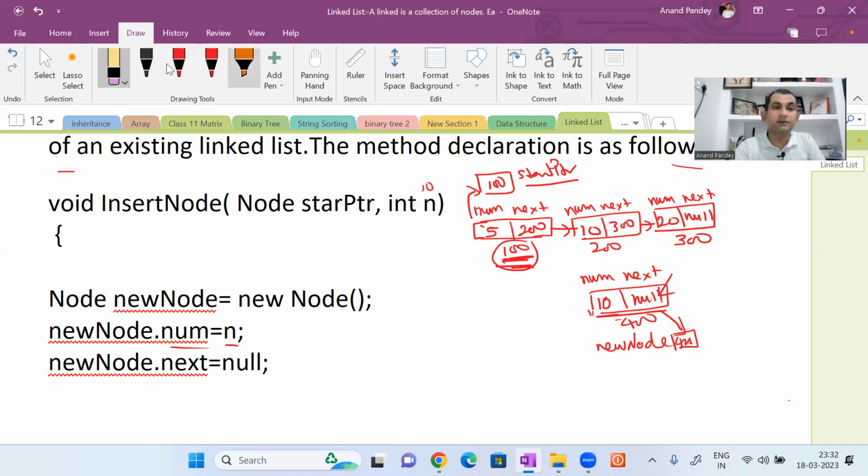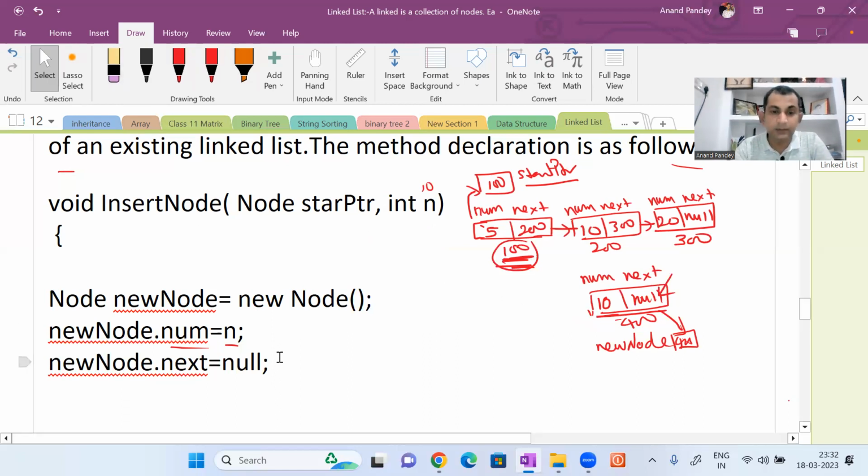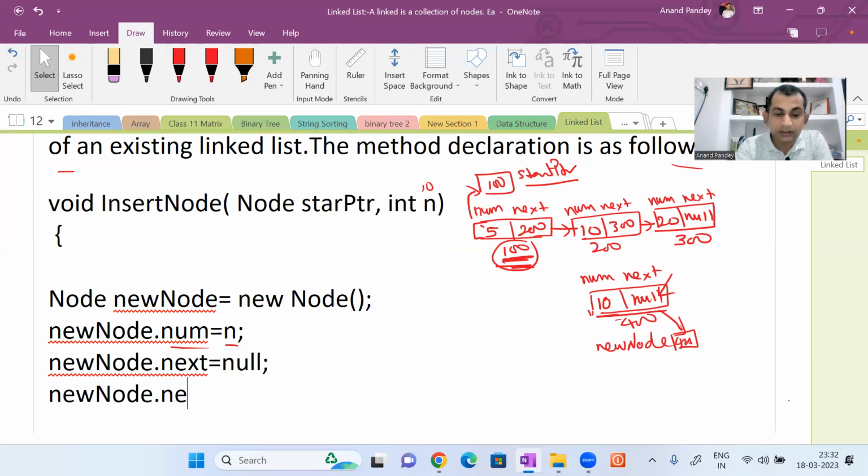I'm going to write it, then it will be more clear. What do we have to do? We have to write new node dot next equal to start. Not 100, start, it is start PTR, sorry.